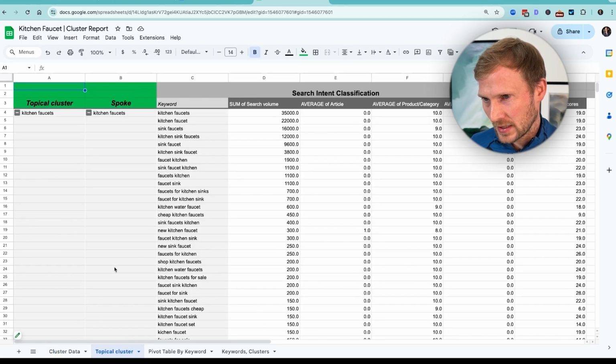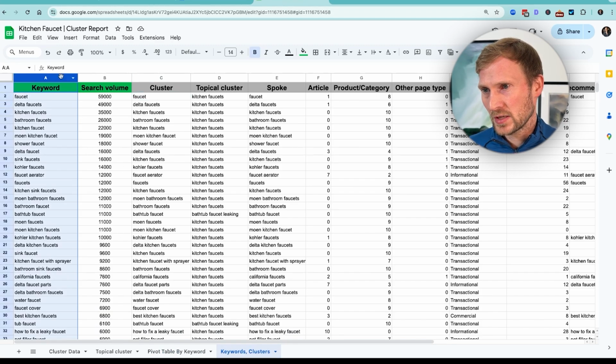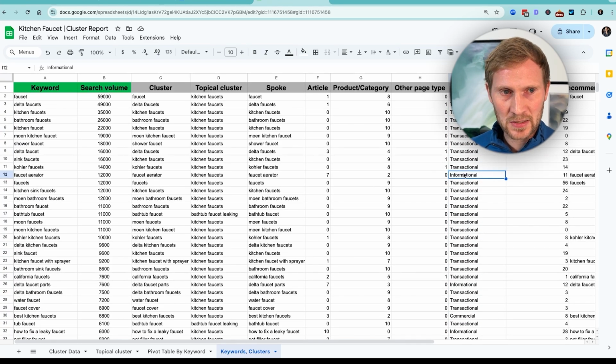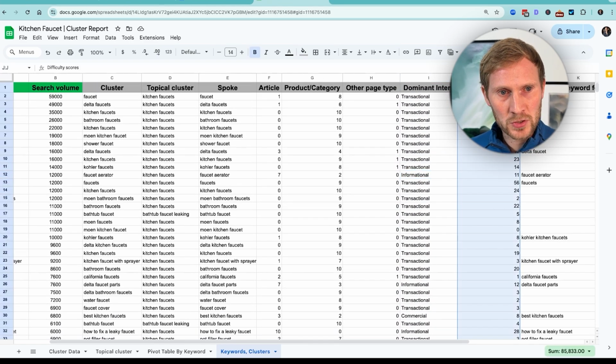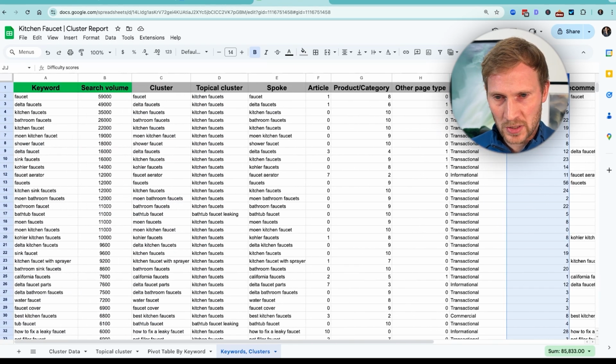You also get this data in a couple of pivot tables, and then you're going to get the keywords with the search volume and the cluster. So this is all the keywords, 48,000 keywords. And then it's grouped together in a few things. But what we also have here is that they have gone on and checked the dominant intent for each of these keywords. So it's transactional, informational, if it's mixed intent, things like that. We also have the difficulty score from Ahrefs. We want to take that along with some SERP features and some other data here.